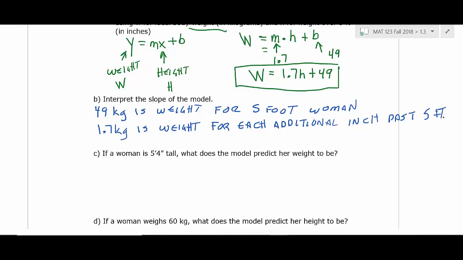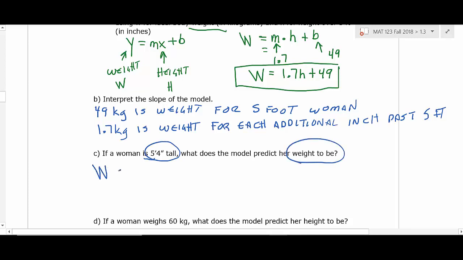Well, if you're studying business and economics, you model stuff. You're learning the nuts and bolts, the mathematics to help you with this, but you're going to do models in the real world. That's what you do: model things with mathematics. So let's see if we can figure out how to do this. Part C says a woman's 5 foot 4 inches tall. Predict what the weight should be. We're going to use the model we came up with. Now let me see if you really understand what I'm talking about. What would I plug in for h in this problem?